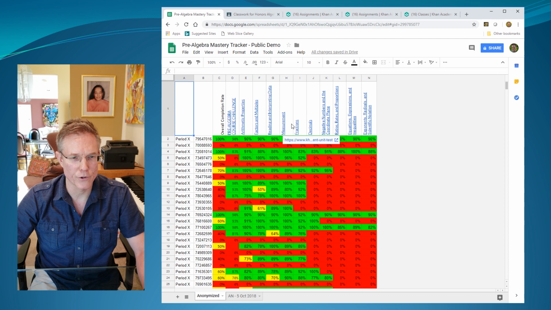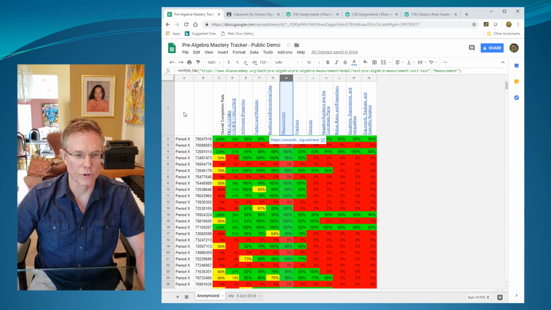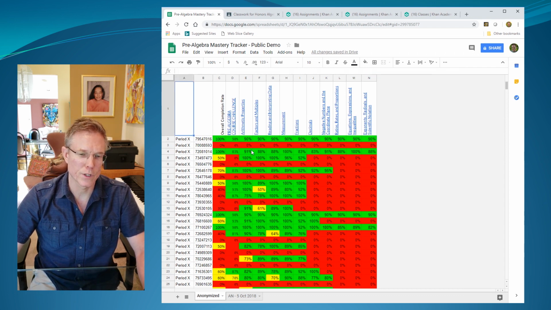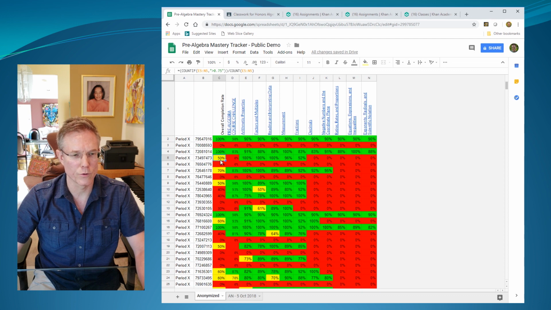So up to this point, I've assigned and asked students to complete, I believe, up through about column H, which is measurement. You probably have already noticed that the spreadsheet is color-coded, and the green represents 75% and up. So I felt that 75% correct would be considered mastery level, even though obviously we're hoping for 90 or 100%. But for the purposes of seeing a comprehensive view of relatively how students are doing, I set that threshold. So the yellow is from 50% to just under 75%. And below 50%, including obviously 0%, is considered red or failing.